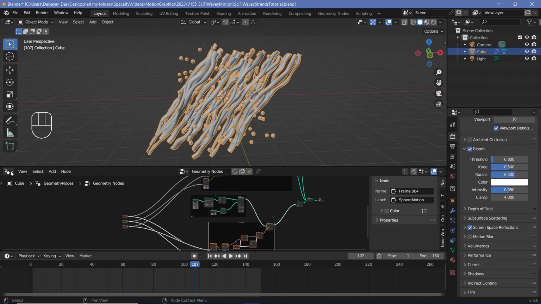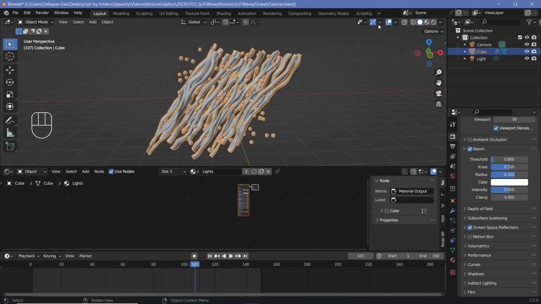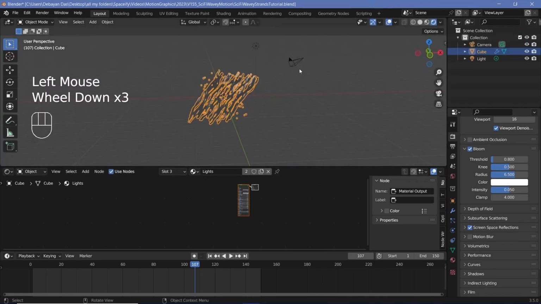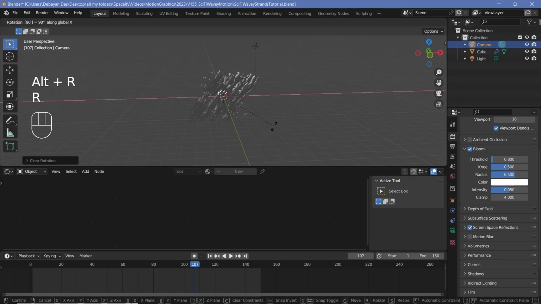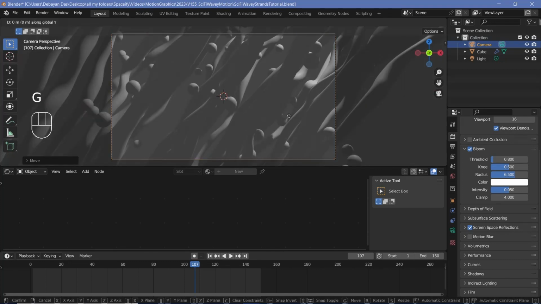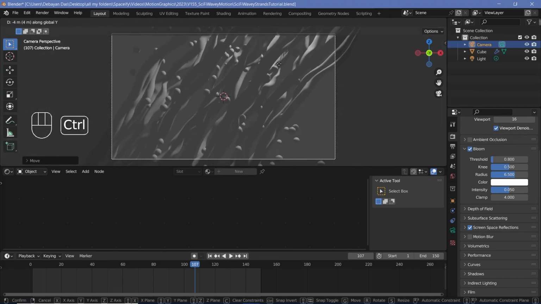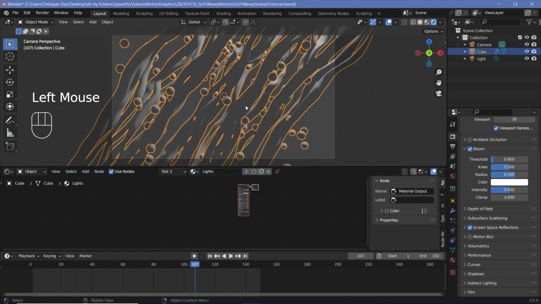Then we'll switch the geometry node editor from the geometry node editor to the shader editor. And we'll switch our viewport display to rendered, after which we'll select our camera, press Alt G to clear location, Alt R to clear rotation, then rotate it on the x-axis by 90 degrees, grab it on the y-axis to the back, and then press 0 to actually go into the camera view. Now you can grab it on the Y to just place it wheresoever you feel makes the most sense. So I'll place it somewhere like this and actually select the material and start texturing.